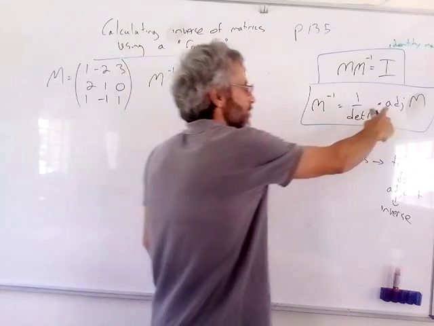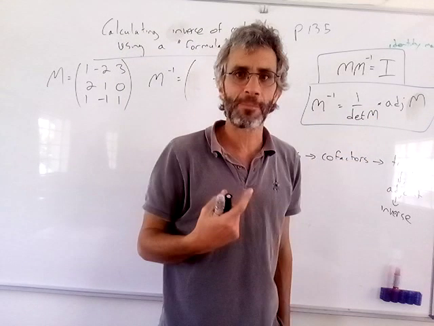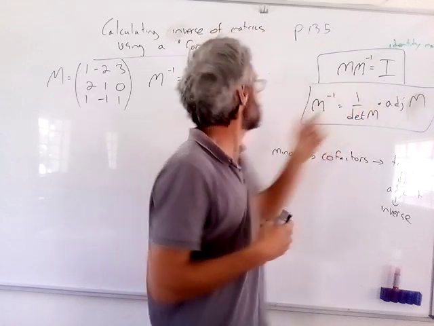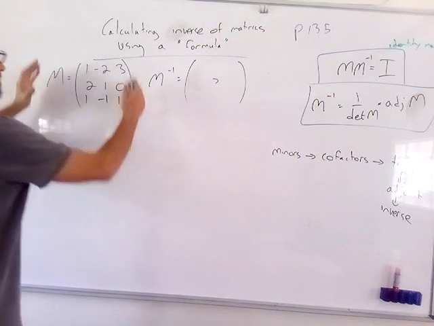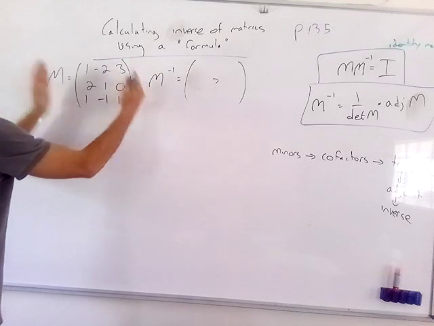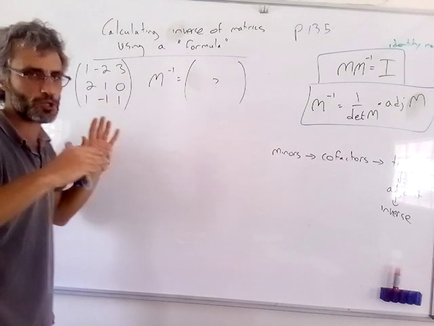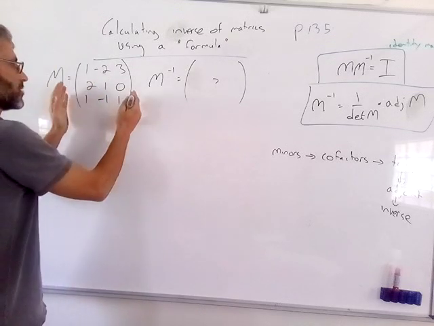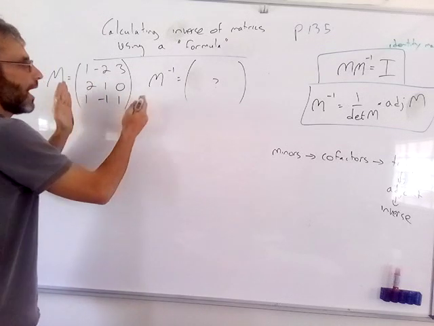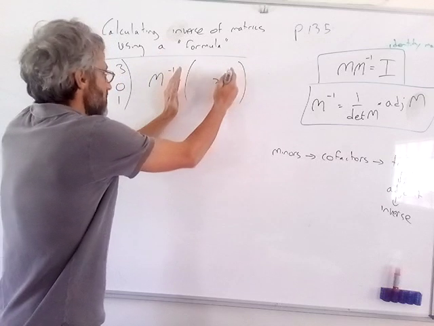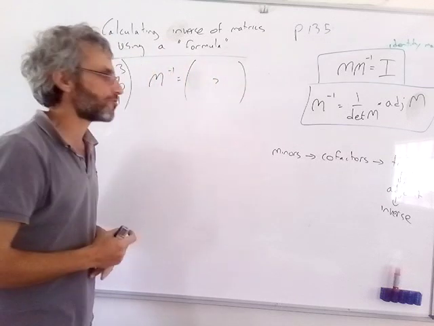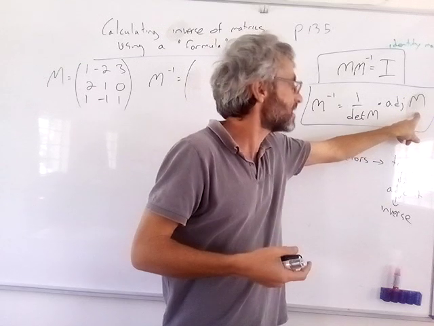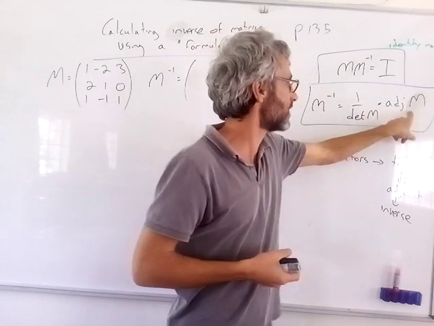To find the adjoint, first of all, the adjoint of M is also a matrix with the same dimension as M. So our aim will be to find the inverse matrix of this 3 by 3. I'm not going to ask you to do 4 by 4. That's insane. I can't see them asking you to do a 4 by 4 matrix. So we'll go with 3 by 3. And the inverse matrix is also going to be 3 by 3. And the adjoint matrix, which I'm going to show you how to calculate, is also going to be 3 by 3.